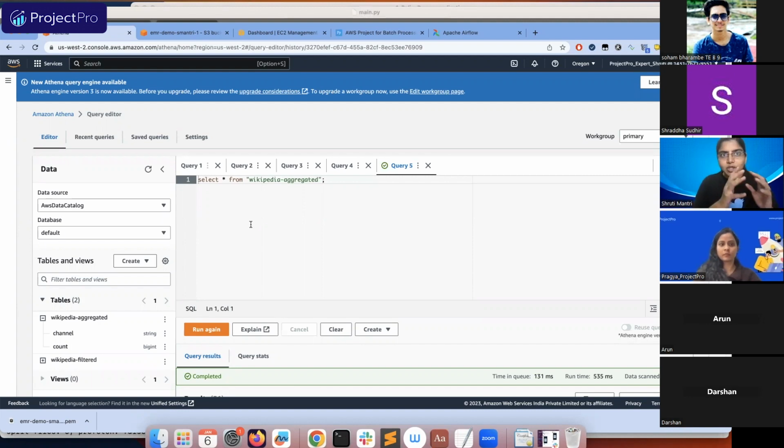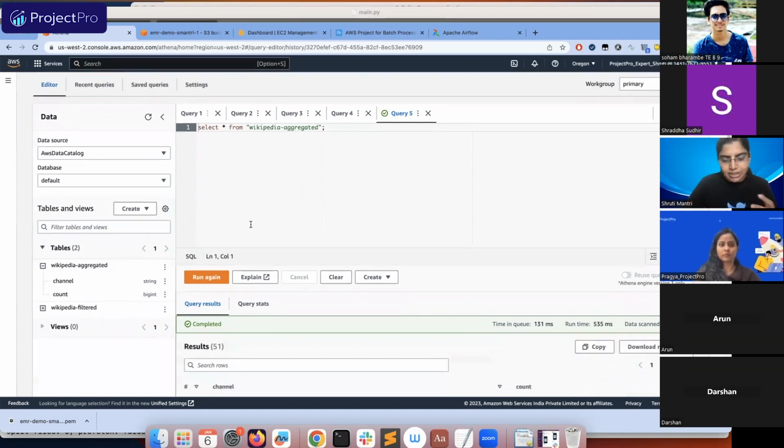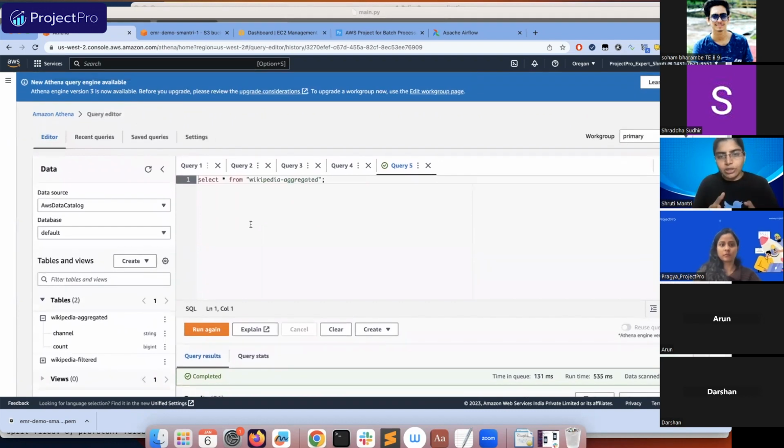Now, why do we have these middle stages? Let's say the filtered data I have at the moment is, for example, robot is false and country is United States. There might be different usages of this. One job might use it for recommendation, another might use it for ML model training. So different processing would be done on the same data. If I did that, both times I would be doing the same filtering.